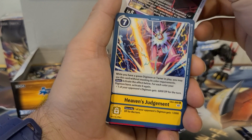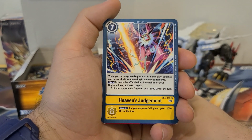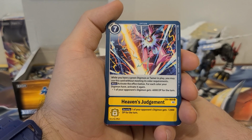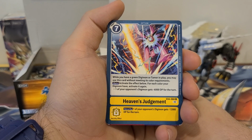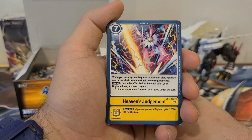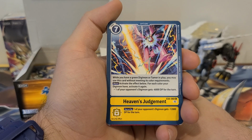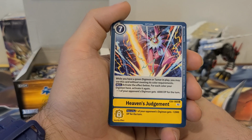It's good. We got Heaven's Judgment. 7 play cost. While you have a green Tamer in play, you may use this card without meeting the color requirements. Green Digimon or Tamer. Main, activate the effect below. For each color your Digimon have, activate it again. One of your opponent's Digimon gets minus 6000 DP for the turn. Security, one of your opponent's Digimon gets minus 12,000 DP for the turn.